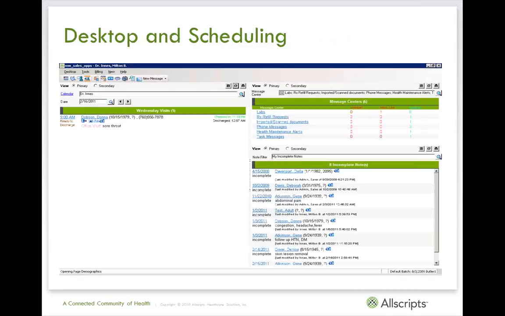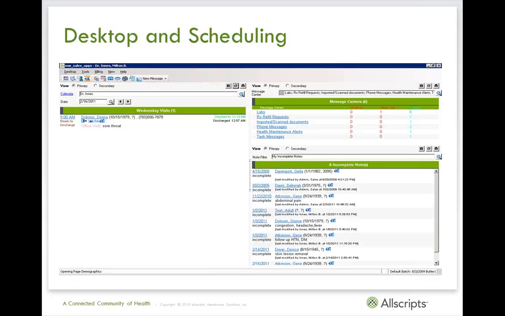When you first log into MyWay, you'll see the desktop. On the left will be all the appointments in time order for the patients coming in to see the particular provider that day. On the right-hand side at the top, you'll see your message center. That's both for internal messages and external messages. Internal messages from other users, external messages coming from lab interfaces, and refill requests from pharmacies. At the bottom right, you'll see all the providers' incomplete notes, or notes that are open that need to go back and be completed. This desktop can be customized based on their user and their role within the practice.